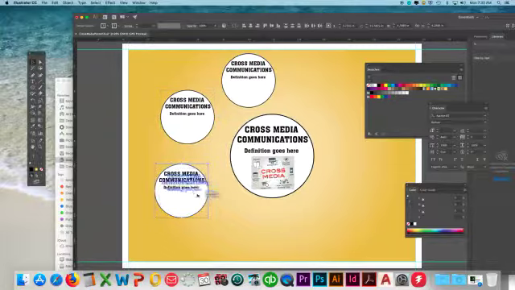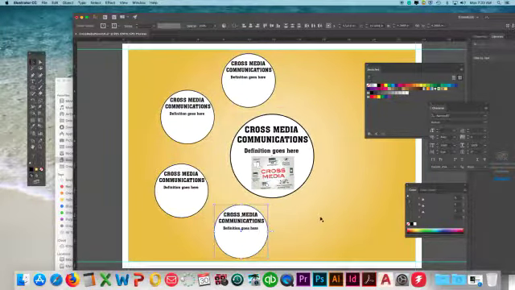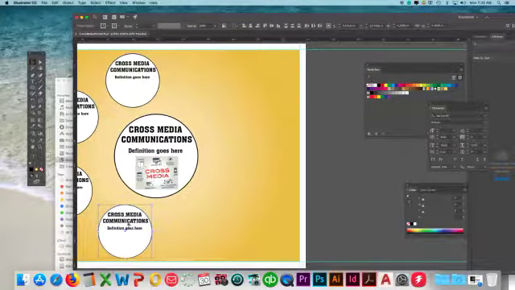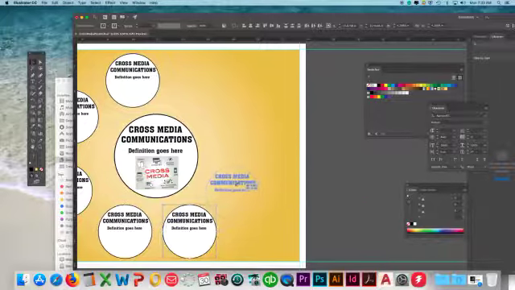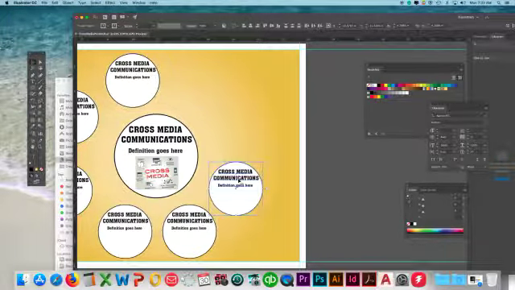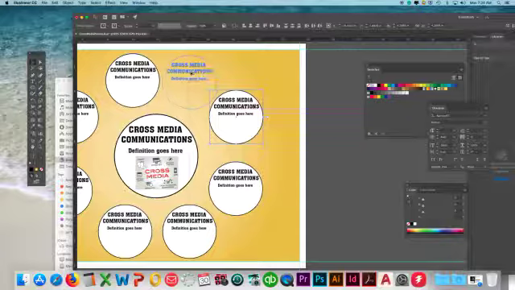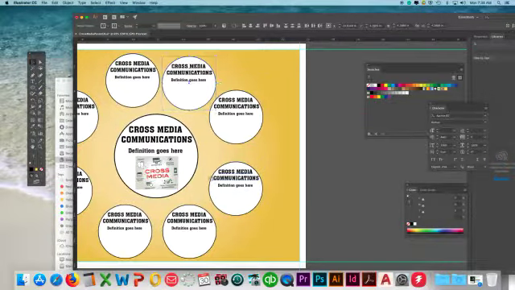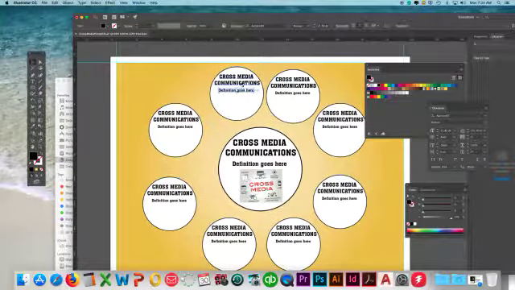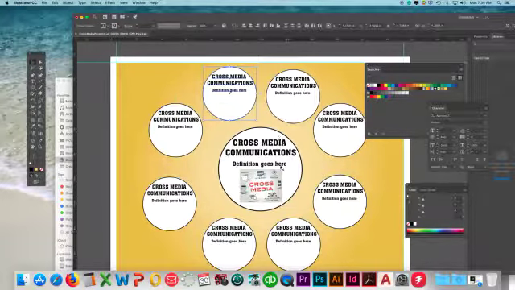Now you can change it afterwards, but I like making things look consistent. I like symmetry. There's different ways to design. And if you see how that little red line comes, that means it's lining up with the other one. Now that might be too close together. So I'm going to hold the Shift key and move this one just a little bit. Okay.